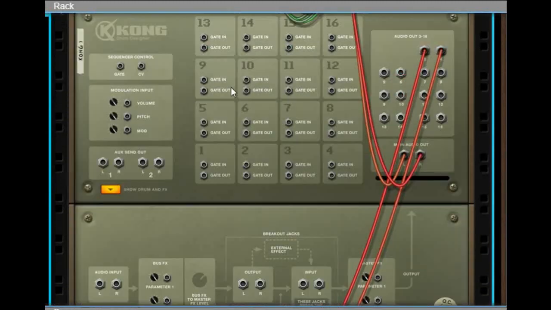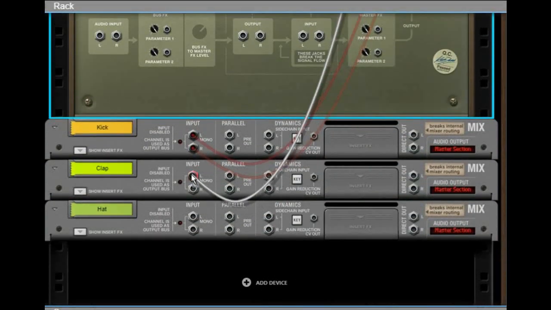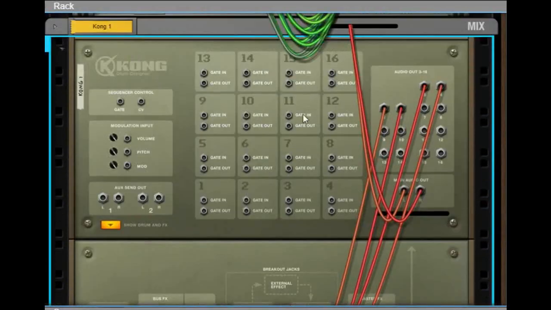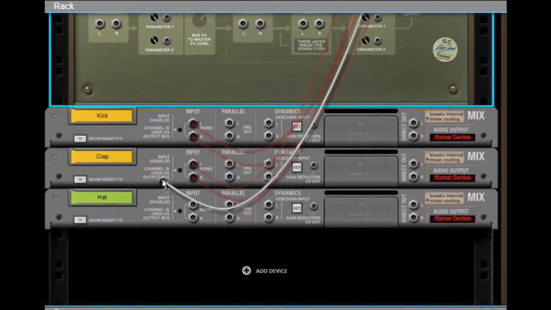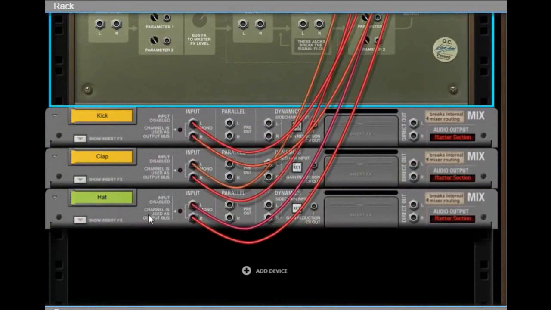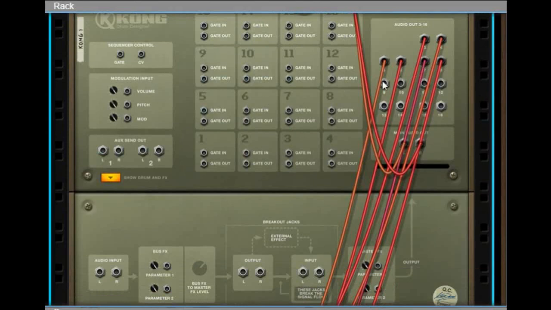And we're going to go to our next group of 2, our left and right channels. So 5 is left, right is 6. Take 5, dragging it down to our clap. Now for our last element, take the 7 and 8, or just the 7. The 8 will follow, and just drag it into our hat. So now these are routed.